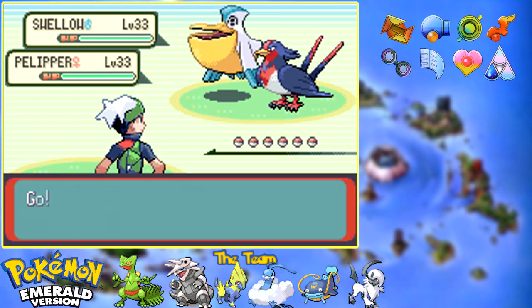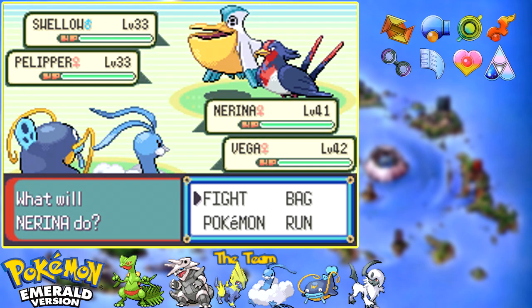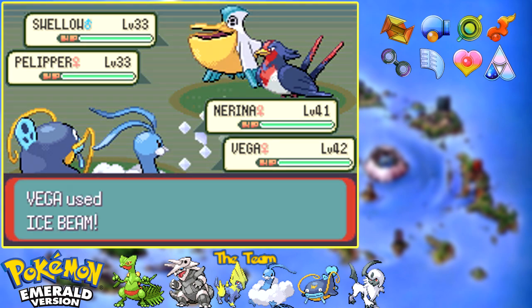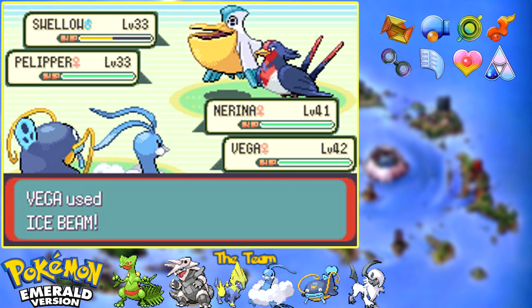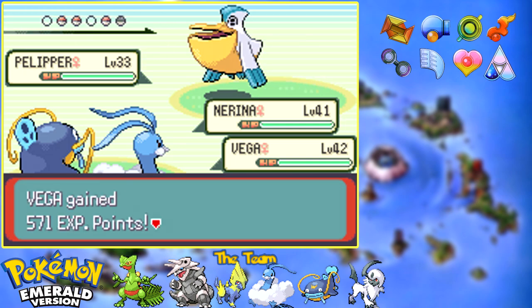Okay, and not ideal for me to be using Whiscash against. Nor really, well, I guess Vega can use Ice Beam on most of these. Let's use Facade on you and Ice Beam on you. Hopefully one-shot both. Probably won't one-shot the Pelipper, though. In fact, probably won't even do half of its health, because Pelipper is actually slightly defensive.